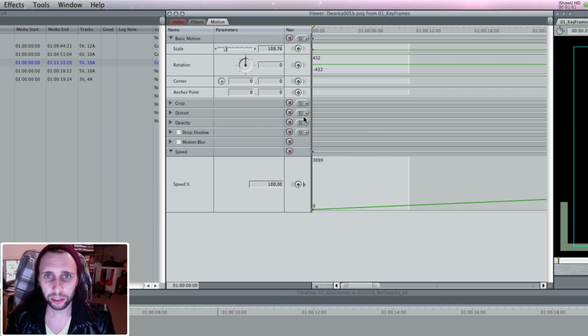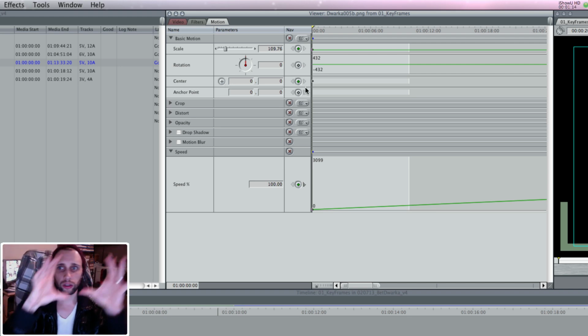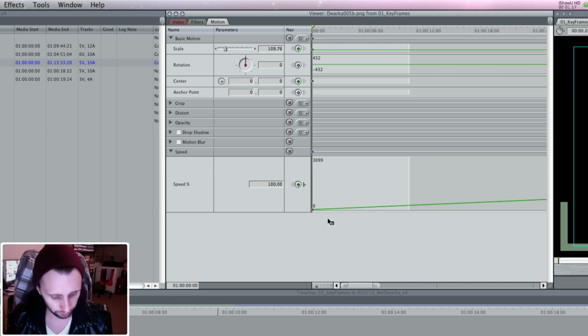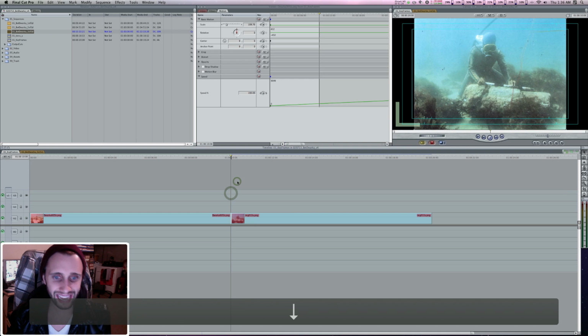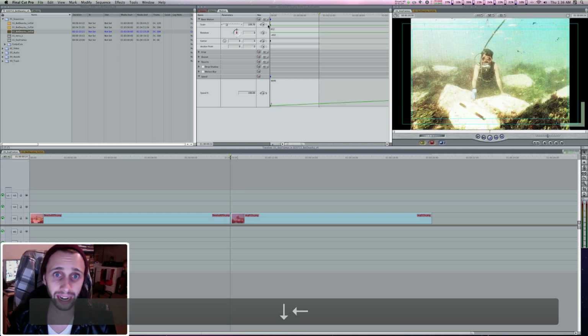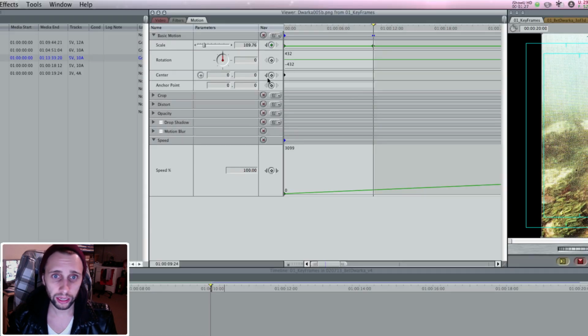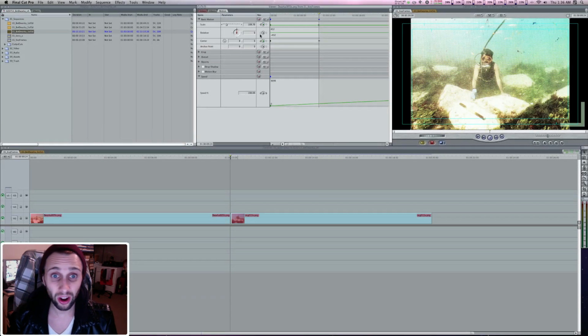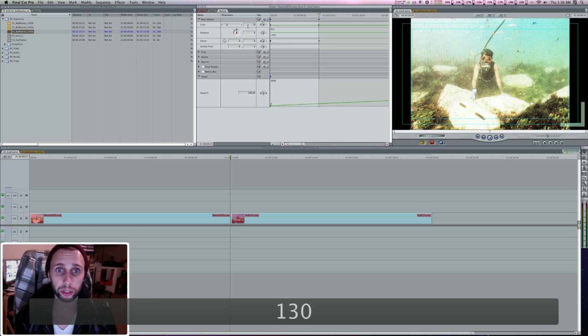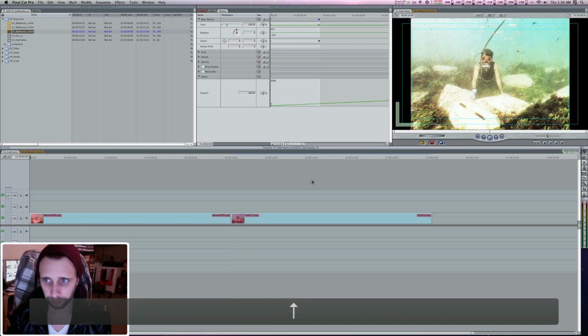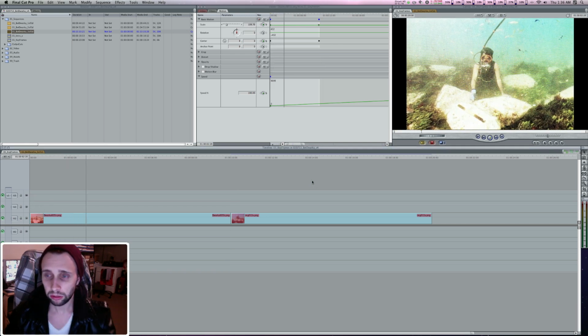These are your keyframes. I'm going to select a keyframe, and unless you're going to rotate it, you don't need to add a keyframe here. But I like to add a keyframe on the center option as well, because that allows you to move it, shift the photo. Cool? So then what I do is I go to the end of that photo, and I go back one frame, and I add another keyframe on the scale and on the center. All right, and then all you got to do is type in a value that's larger than what was there to begin with. So depending on how fast or how slow you want it to zoom in, I'll type in 130, and you'll see that that creates this slow zoom motion, right?